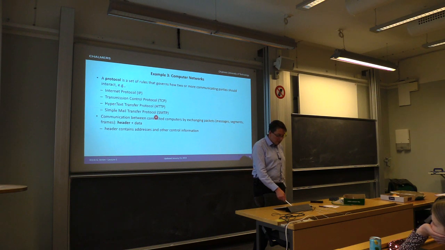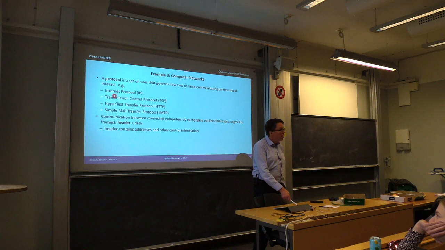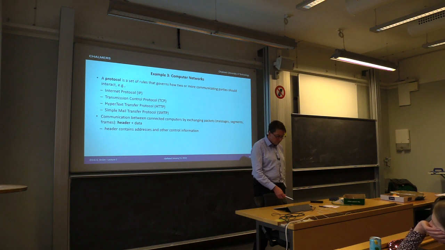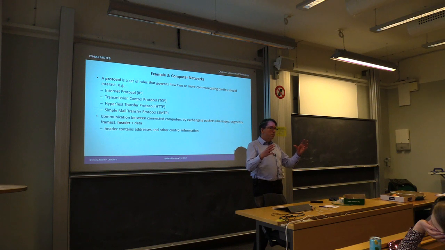And then when this data was actually going to the receiving end, it used TCP over IP, I believe, or maybe it's UDP over IP, but for sure, one of these combinations. We'll talk more about this. The header here contains addresses and some other control information. So this notion about packets consisting of a payload, some data, and some control information is quite important. And we will talk much more about that in the coming lectures.